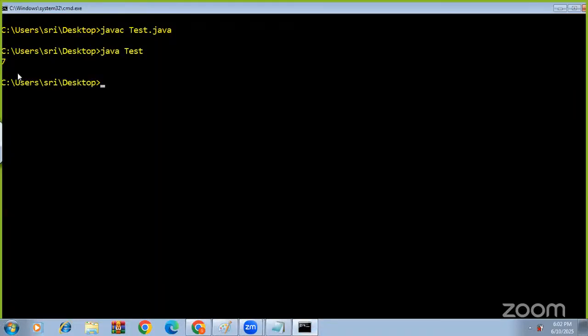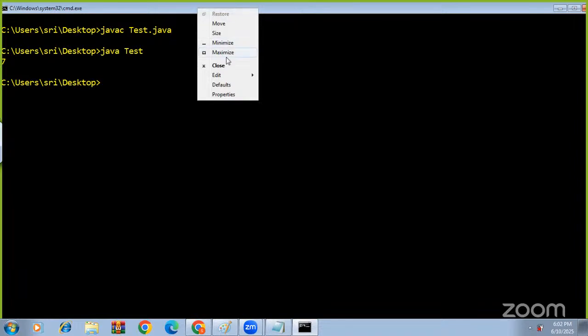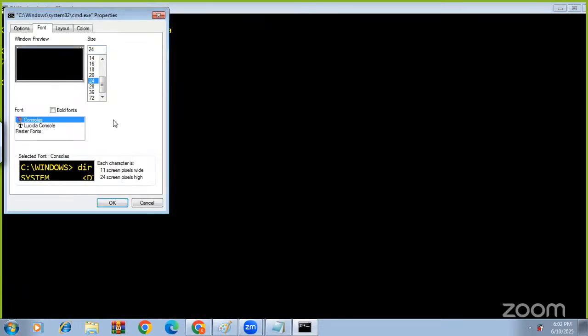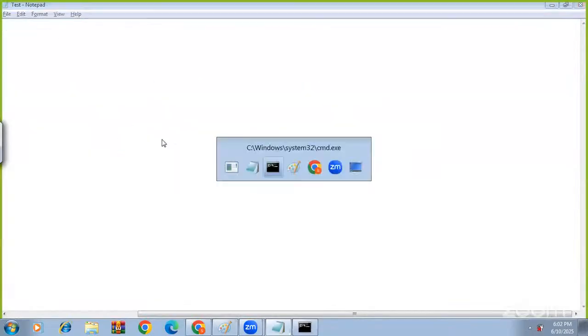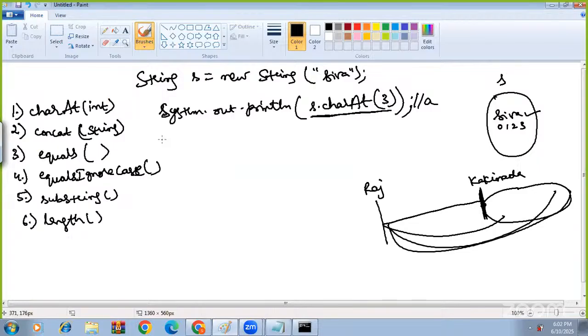So length is a method which is going to give you the length of your string. Please wait one minute, I just want to increase the font so that it will be easy to see. Right. So this is about the length method. Next method. Whenever you get any question like string handling, you have to explain a minimum of 8 to 10 methods. Next, an easy method, the replace method.